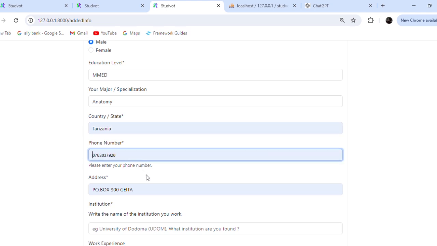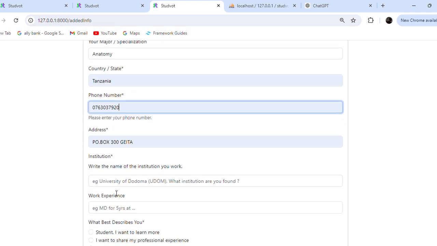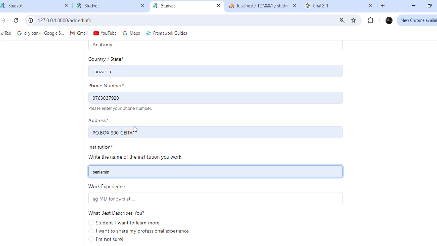Phone number, address, then name of the institution where he is working, maybe Aga Khan University.